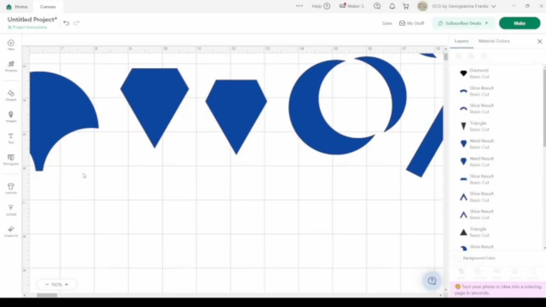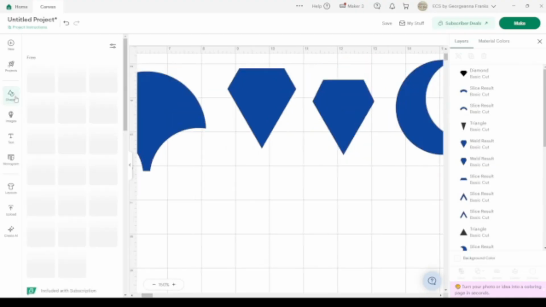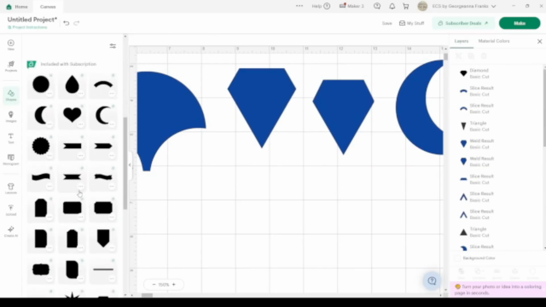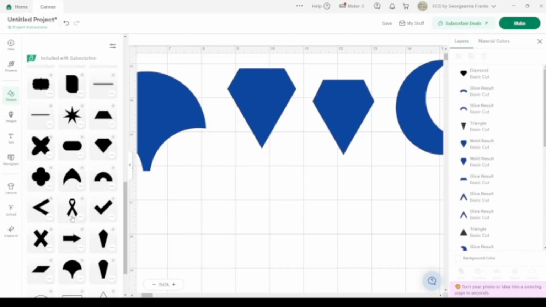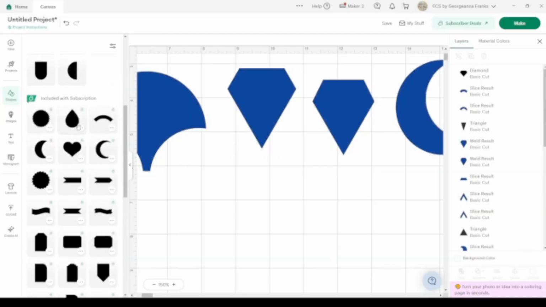Now, for the ones in Designspace that you need the subscription for, that you can't duplicate, I am going to go ahead and work on those shapes so that you can grab those files, the PNGs. I don't know if I'll try and turn them into SVGs, but you can do it with either one. PNGs are just easier. It saves me a few steps. That would be like the ribbon here, or this kind of rounded shape. We had the teardrop up here as well as the heart.